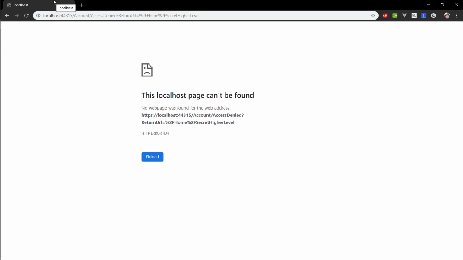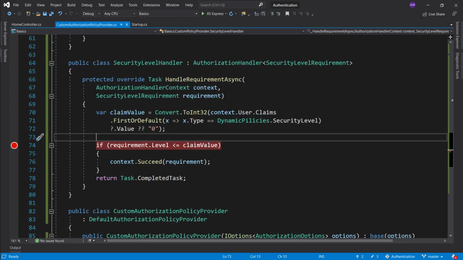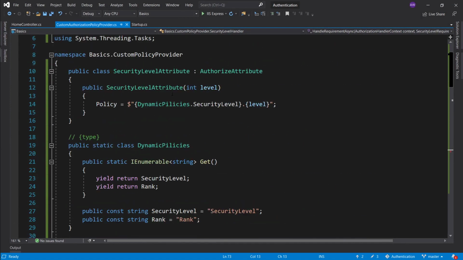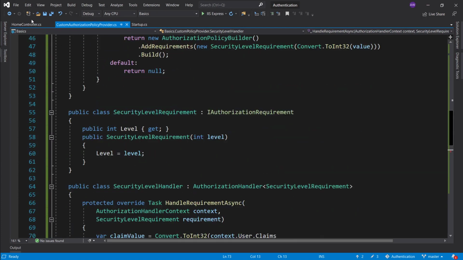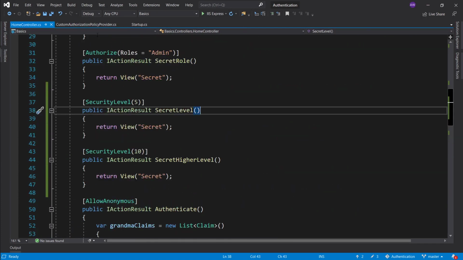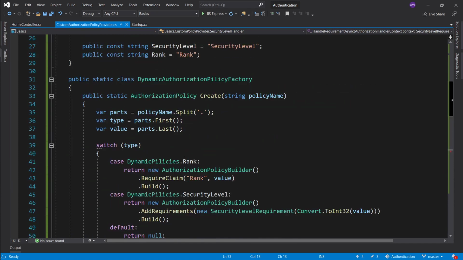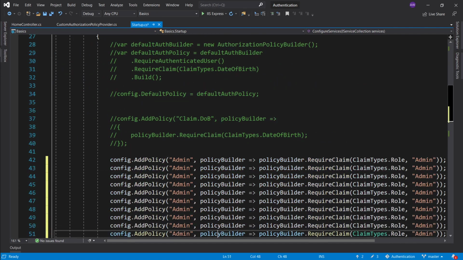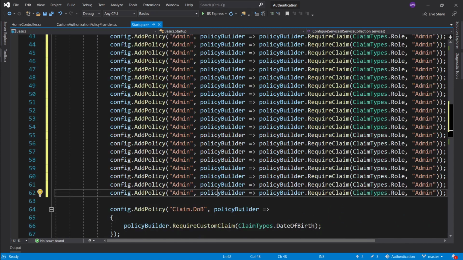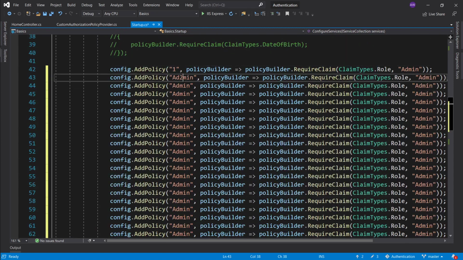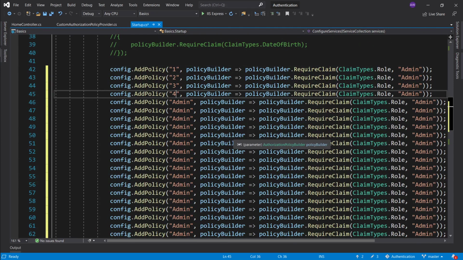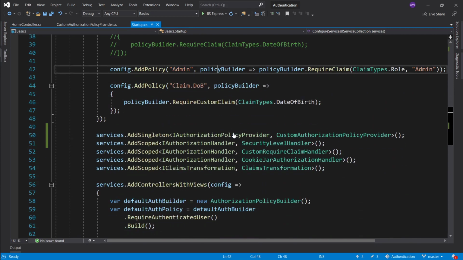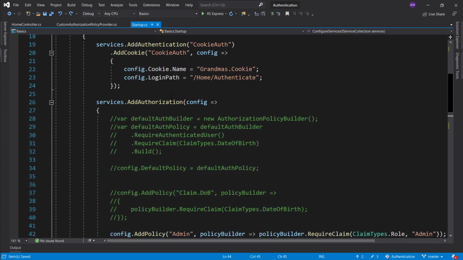We're not authenticated anymore. So hopefully you can see the power of this implementation if you have to provide dynamic functionality, setting up the way these policies are constructed once instead of specifying like 1,000 of them. So imagine if you had like 20 security levels and you had to do something like this. You'd want to quit before you started. But this will be it for this episode.